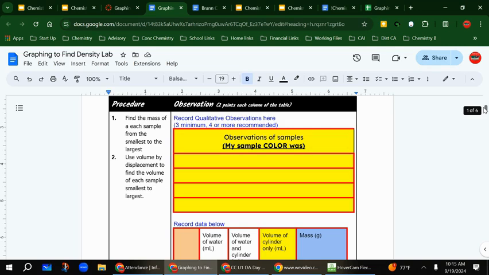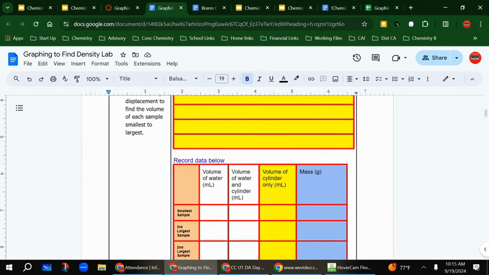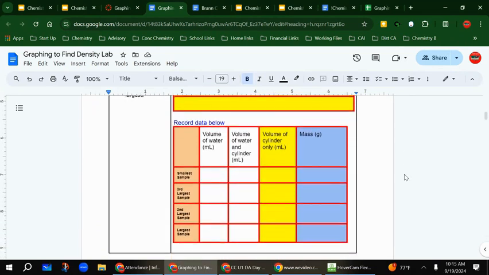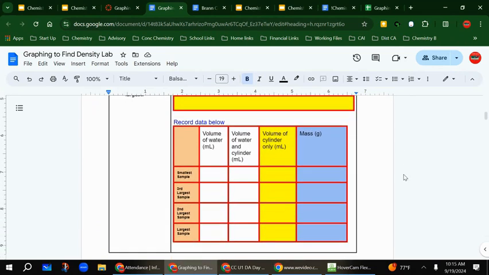Okay? Alright. After you make your observations, then you're going to start collecting your data. You're not going to get this done today. You will have time tomorrow to finish it up. Down at the bottom here is where you collect your data. Now, I did it one way. I could have done it another. Don't yell at me by the way I did it.